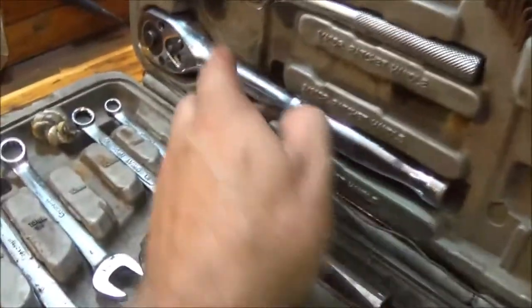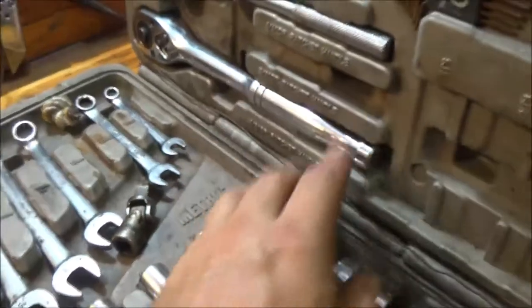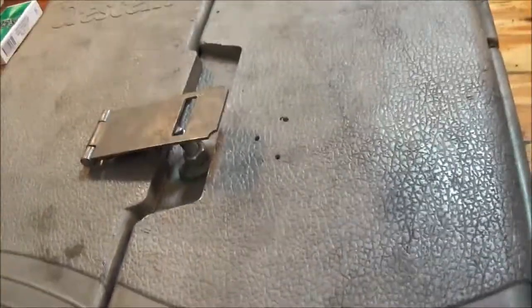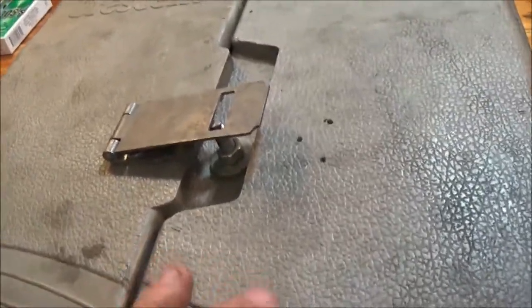But there's some screwdrivers. I may have a pair of pliers to put in here, but all these things. It does need a ratchet there. I think I do have an extra one of them I can stuff in there. Just the basics, you know. If you break down, you're good to go. So there's that. I just thought I'd throw this in. This, like I said, wasn't a free thing, but I just thought it was cool since we're talking about tools.